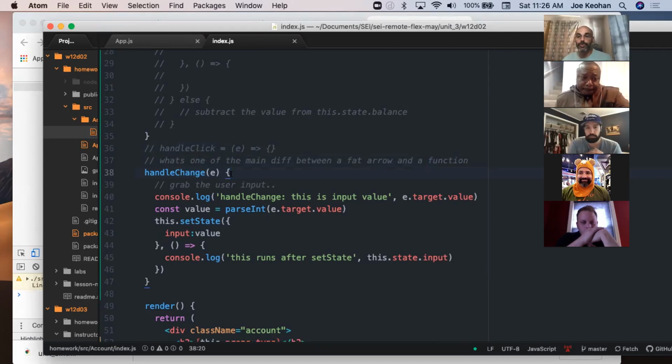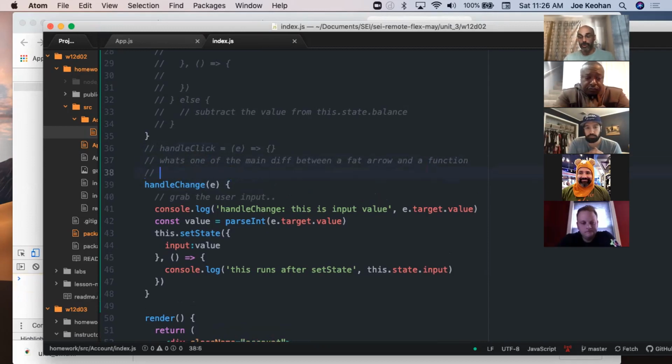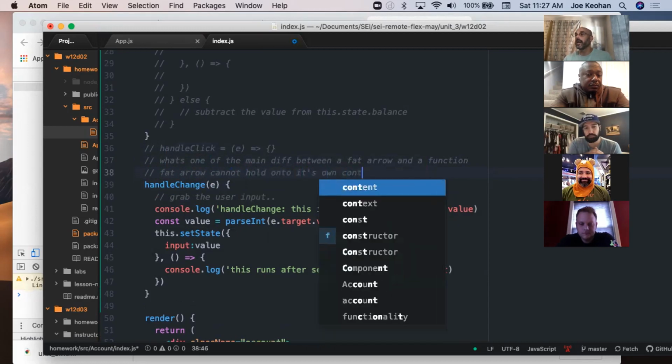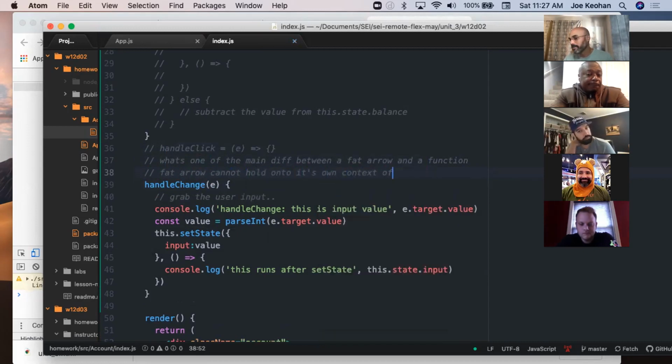I'm not expecting you to know it, but maybe you read an article and you're like, oh, that's what fat arrow does. So I will tell you what fat arrow does, right? Anyone, last minute? No go? All right. Fat arrow loses, or fat arrow cannot hold on to its own context of what? When I mentioned context before, it was in reference to what?